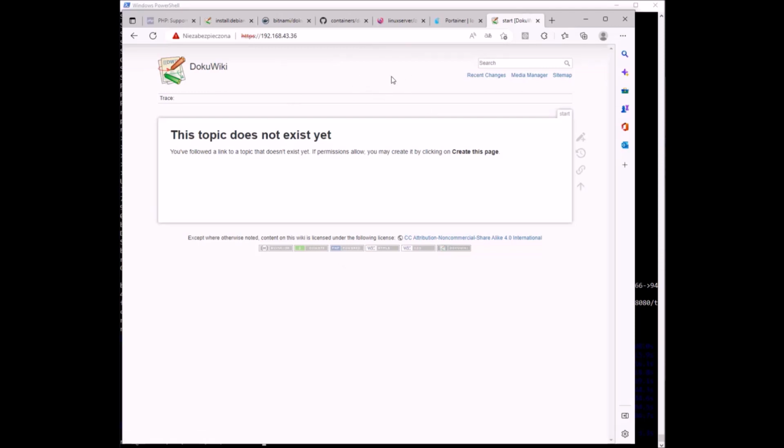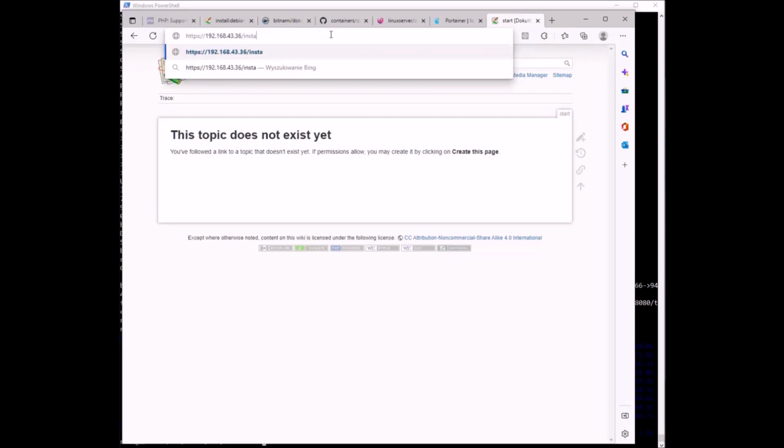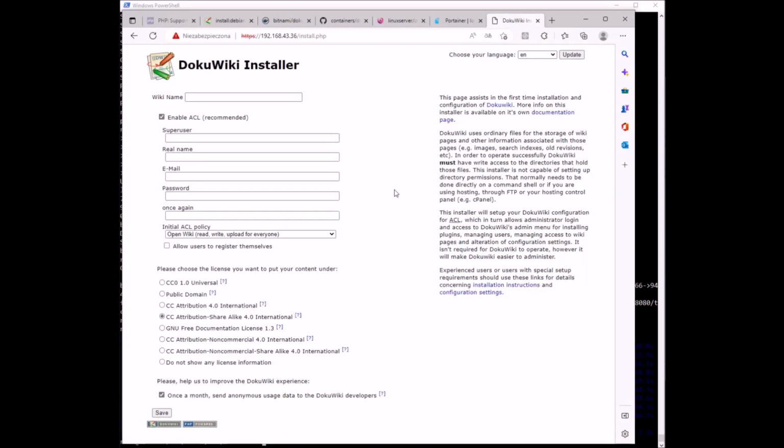The Bitnami image has some stuff already done, so that's why you can specify some variables and you can log in to an account, admin account, and change other things. And there we go. Okay, so this is DokuWiki for you.